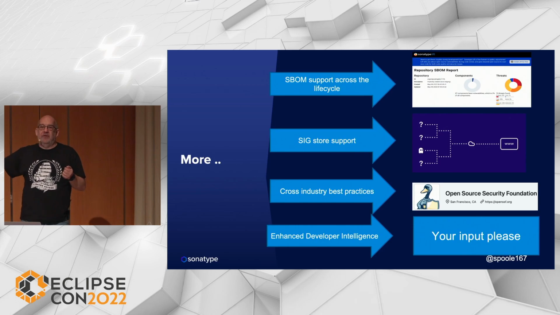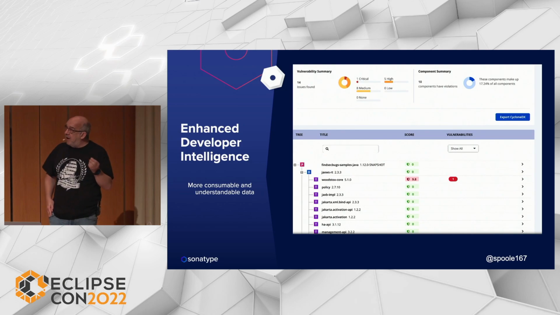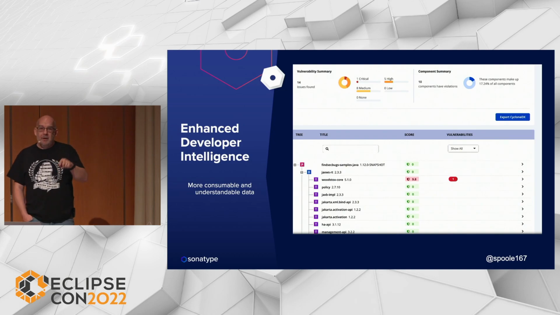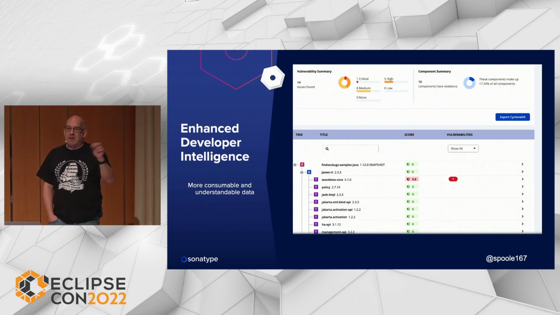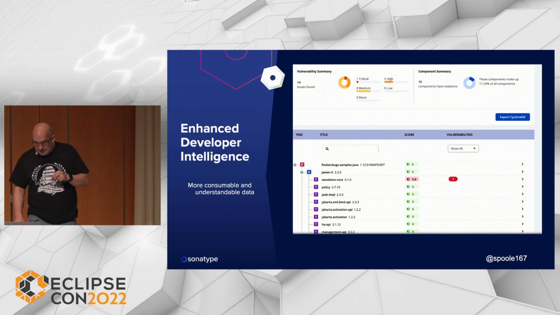Everybody is trying to figure out what makes the right answer, because at some point it has to be quantified, qualified, so that we don't go, oh, I think it's a good project. We want to give you some way of assessing it so you can make the right choices. So this is enhanced developer intelligence. We're not enhancing your intelligence, we're not making you smarter. We're giving you more data so you can make smarter choices.